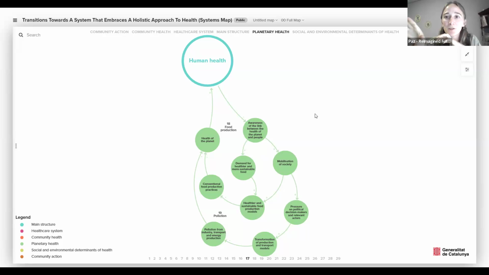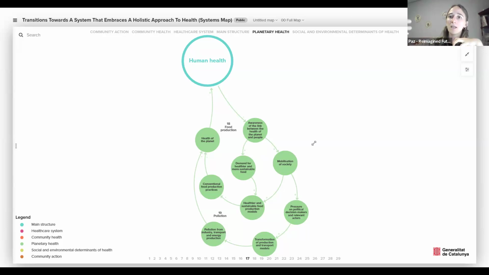I think the second part of your question should be answered by someone in GenCat. For me, as a systems map builder, it was literally a moment of epiphany that we had together with one colleague: okay, this is what's happening. This is the systems archetype that is happening in this system. And that brought a lot of clarity into the system. Because this is happening, this is not happening.